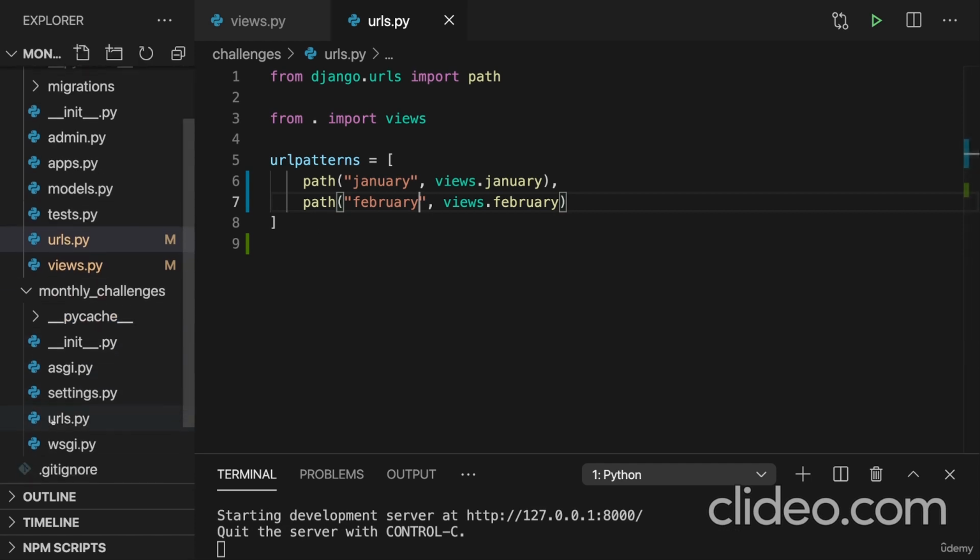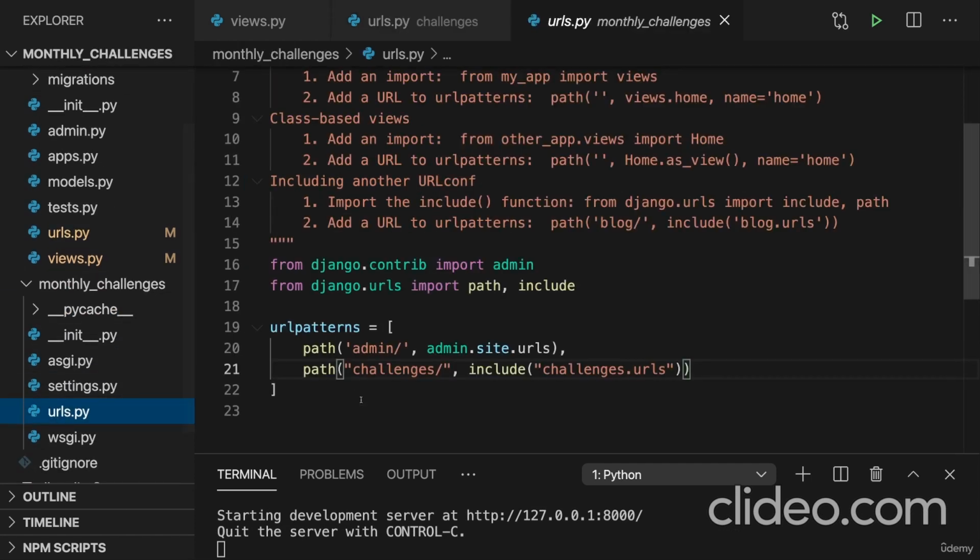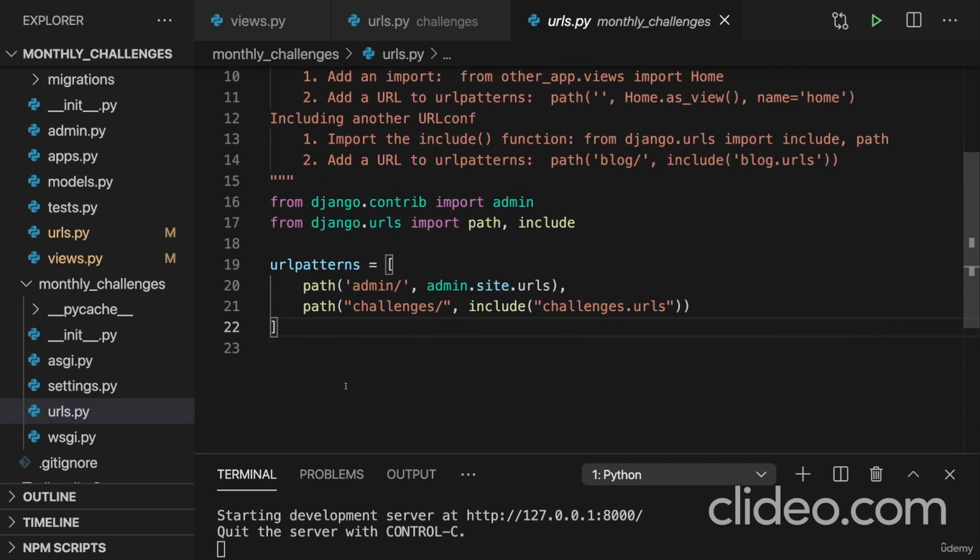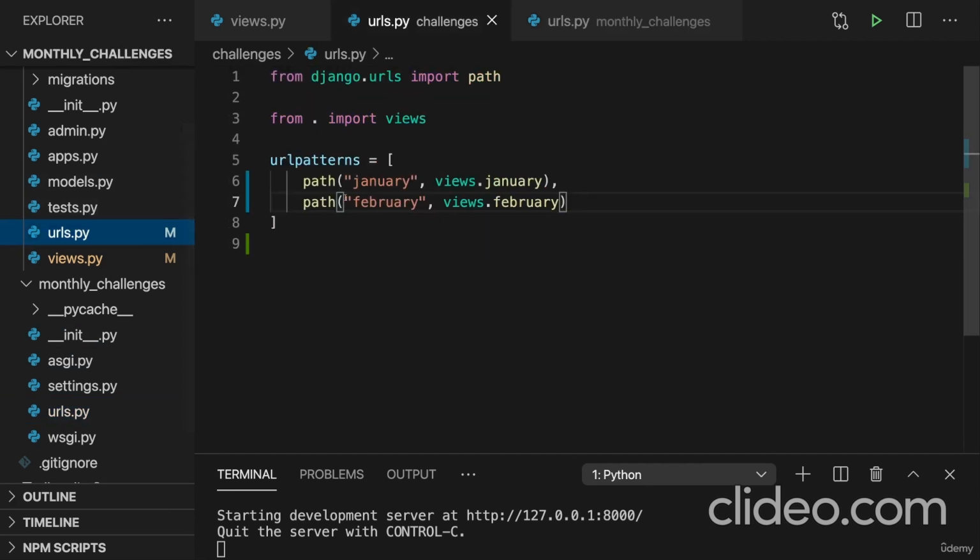Now we don't need to change anything in the monthly_challenges urls.py file, because there we still just want to forward all requests that start with challenges after the domain to our challenges URLs to then load these more specialized URLs and fire the specific view functions.